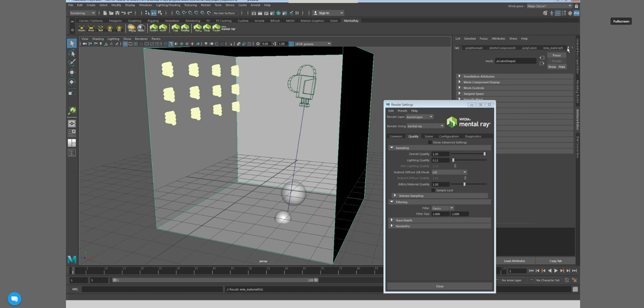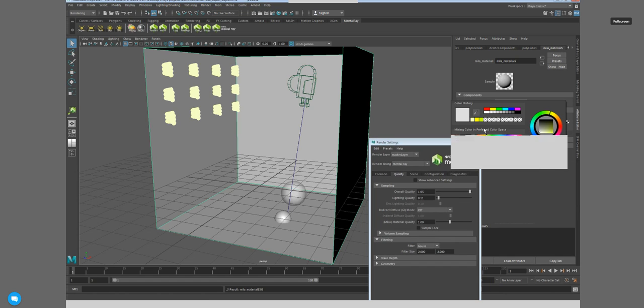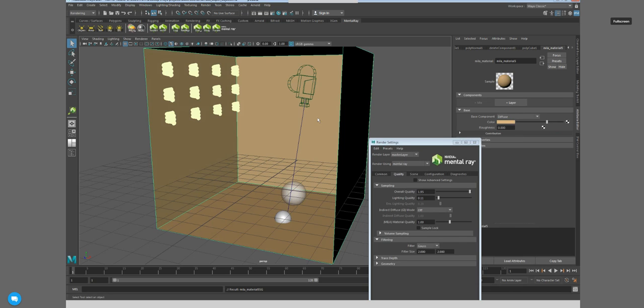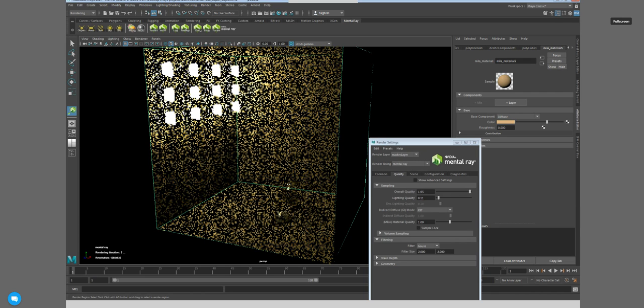And now that is a Mila material that we have in here. And this material, I'll just make a little bit more tan-ish color here. And I'm going to turn on the mental ray render, and you can see that we're rendering here.